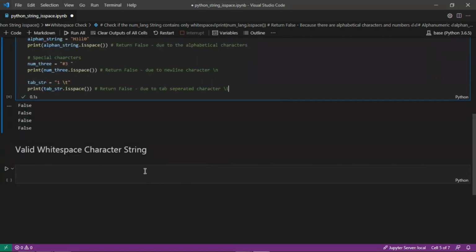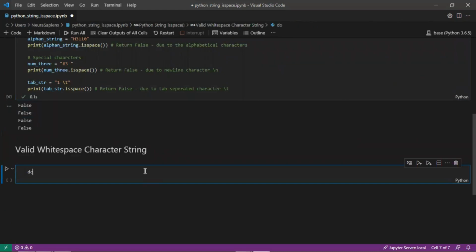Now, some examples of valid whitespace character strings are a double whitespace. So we'll create a variable here called double_whitespace_str, which is equal to two whitespaces.